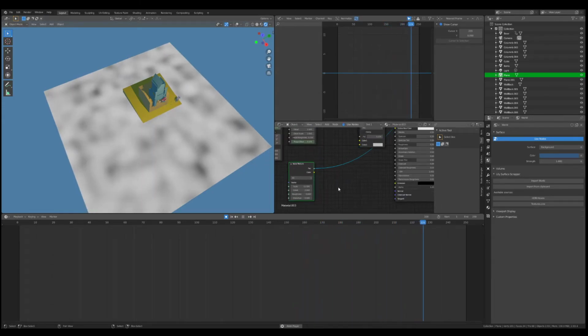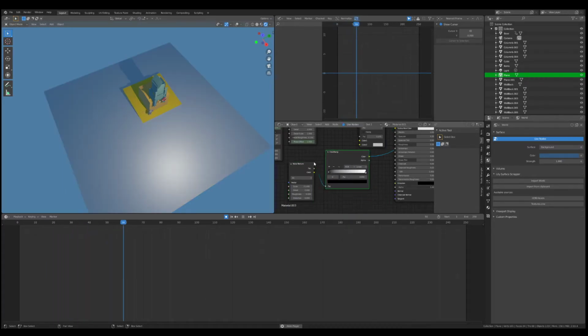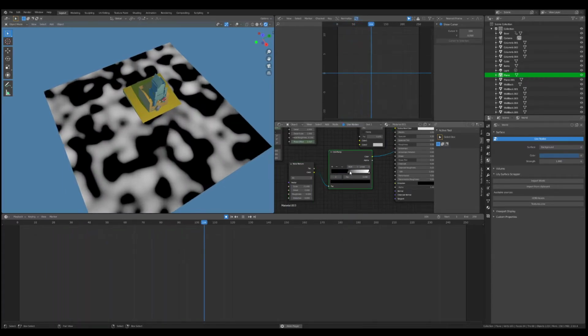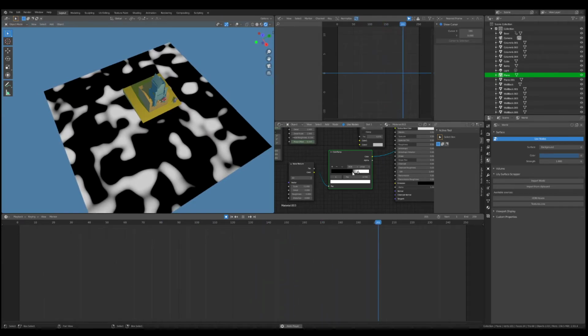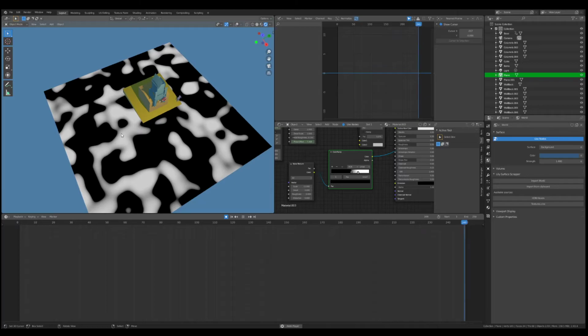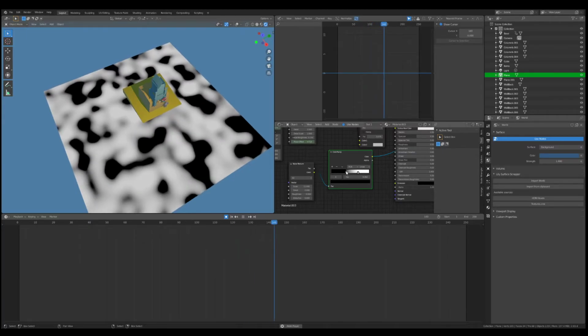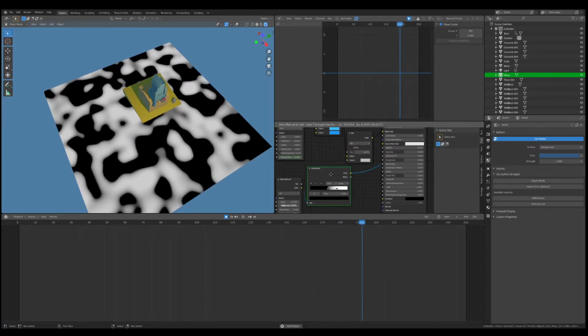So there are two nodes you can add, a color ramp or a mapping. I'm used to using this because it makes sense to me, where I can start doing things like this. And I'm just looking within the white areas. That's where the waves are gonna pop through. So let's say like that for now. And I'm gonna attach this into the factor.